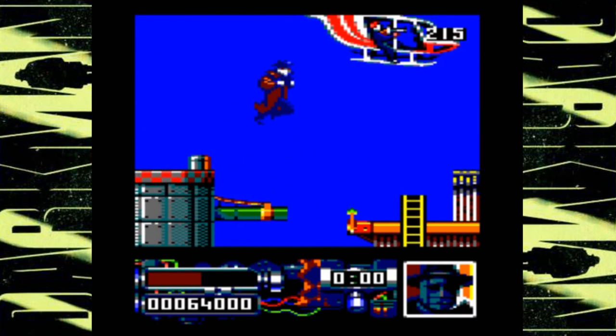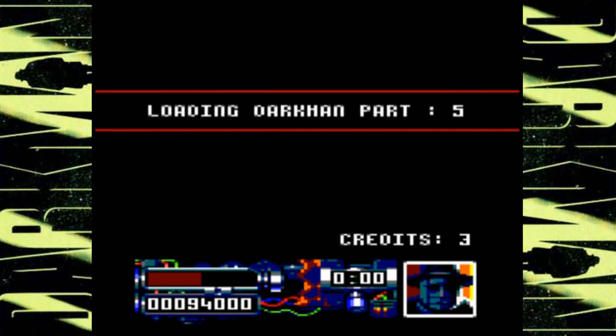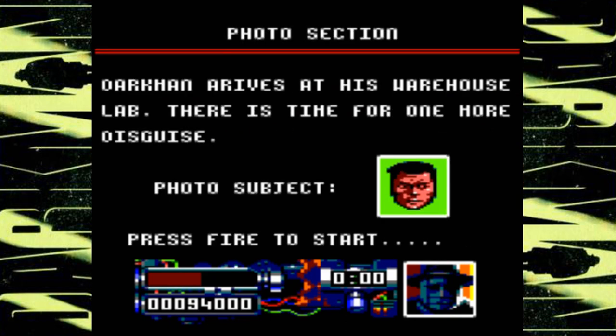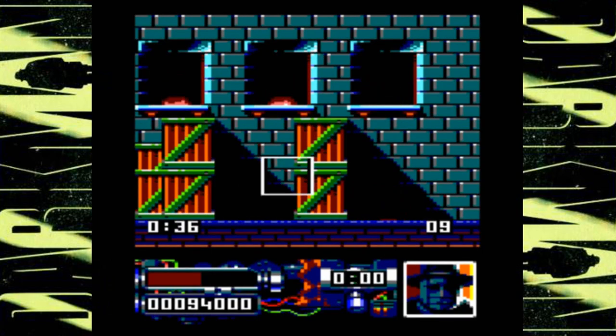Yeah, this is quite a fun section there. Quite easy if you take your time. So yeah, part 5, and it's another photo sub level. Yes, we arrive at the warehouse. There is time for one more disguise. I think this is supposed to be the Hispanic guy, one of the bad guys in the movie.